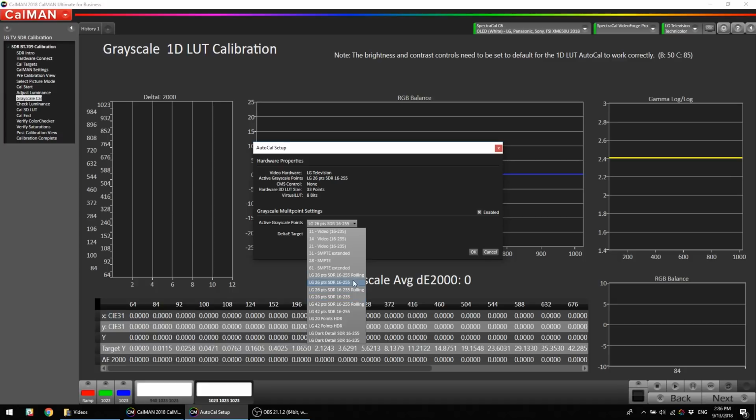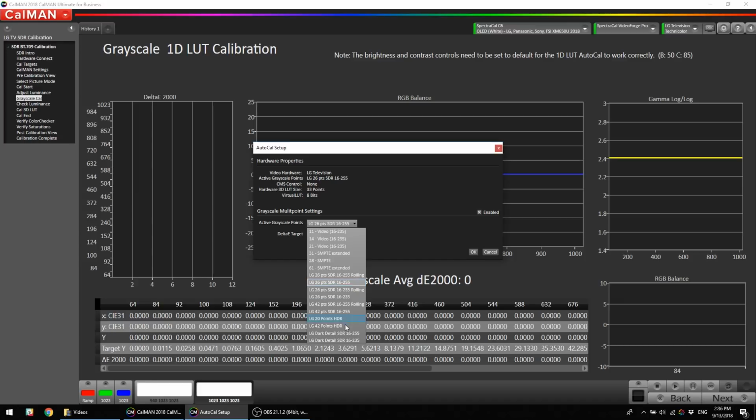The rolling AutoCal versus regular, I prefer the regular. What the rolling does is after it's done its first pass through, it will go through and in groups of three, it will measure the steps all the way down and optimize the three that are right next to each other in groups. So if there's any interplay between them, it will smooth it out. It takes longer, but it does fine tune stuff. Personally, I don't use it, but we wanted to give you guys the flexibility to use it.